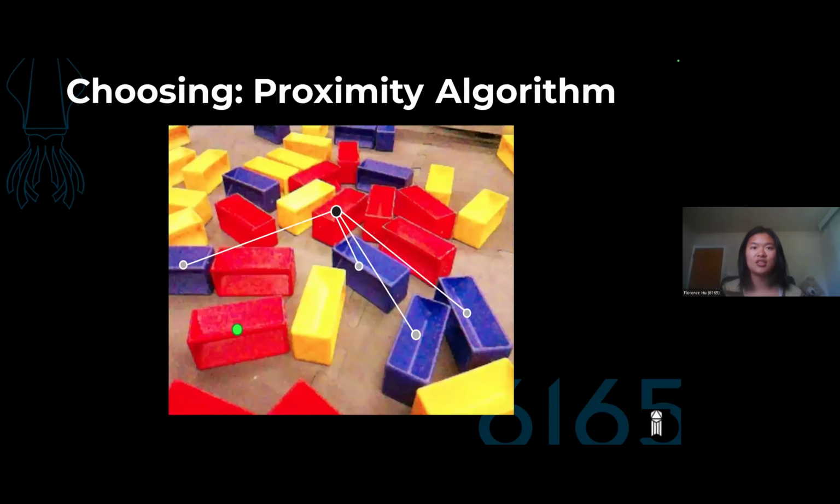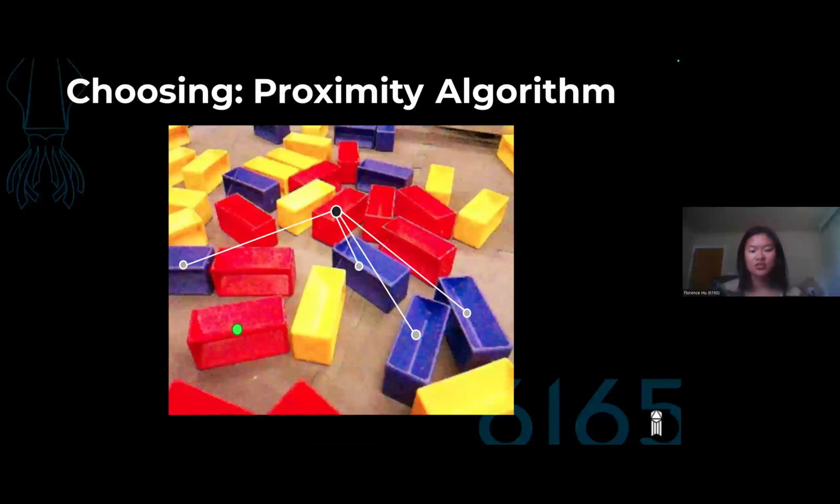So in this example, we don't want to intake the red sample indicated in black with a black dot because there are several blue samples in front of it, by proximity, and we might instead choose the bottom left red sample indicated with the green dot because the path is unobstructed.